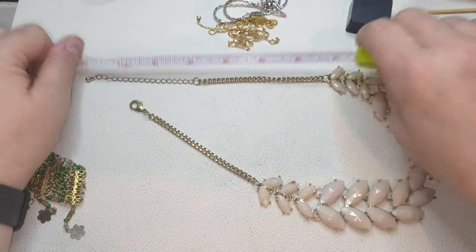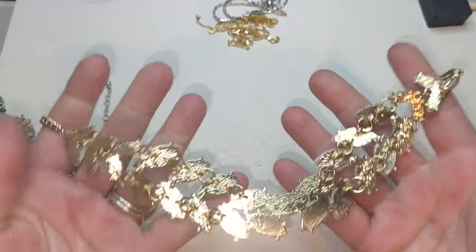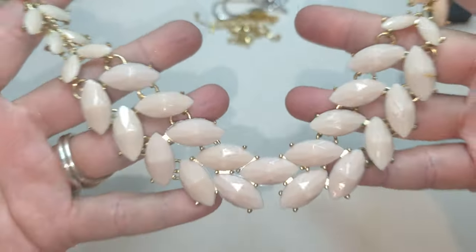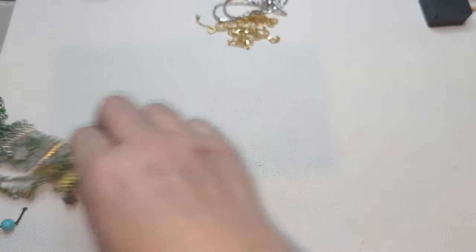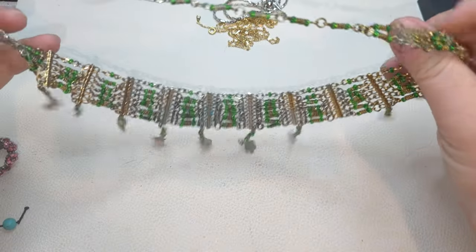16 inches, 3-inch extender. No name, magnetic, as you can see. Here is the back, and here is the front. Right? See this? Very, very light pink. This is an interesting necklace.